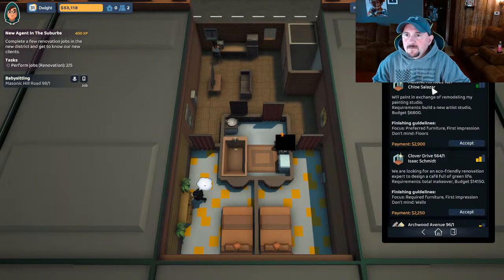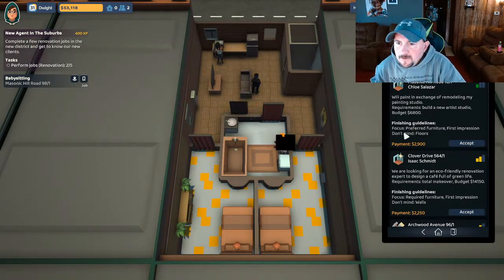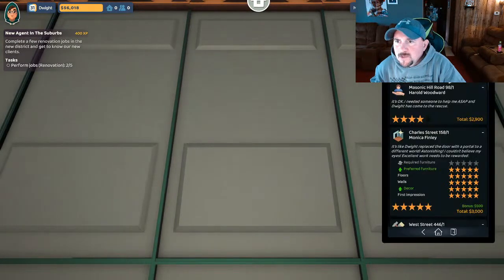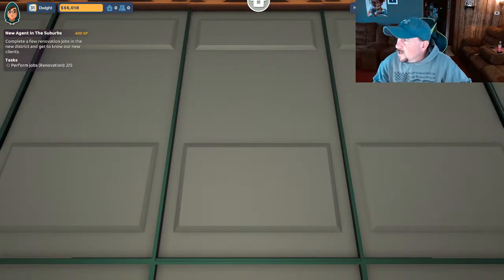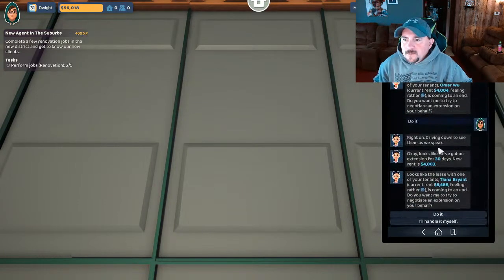Okay, my babysitting job is done. It's okay, I needed someone to help me ASAP and Dwight has come to the rescue. Okay, well, I helped your clients out with their disgusting cockroach problem, so, you know. Yes, do it.